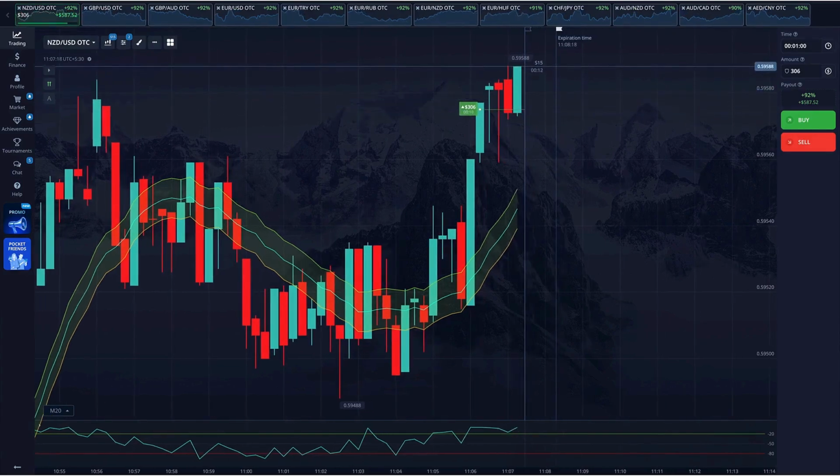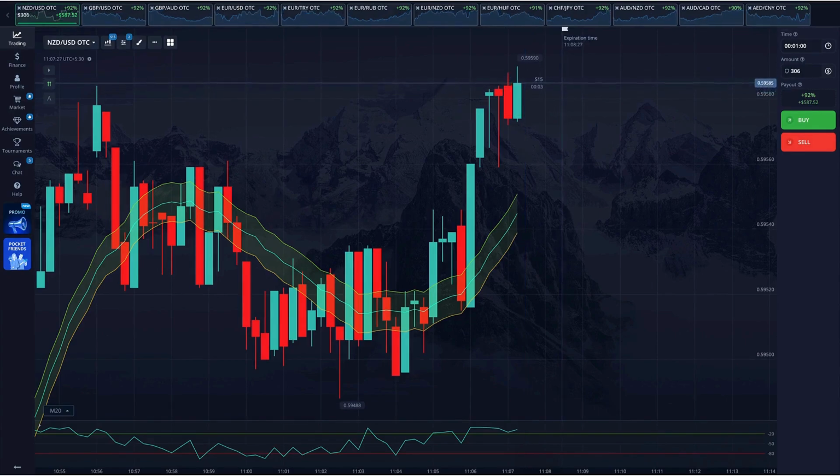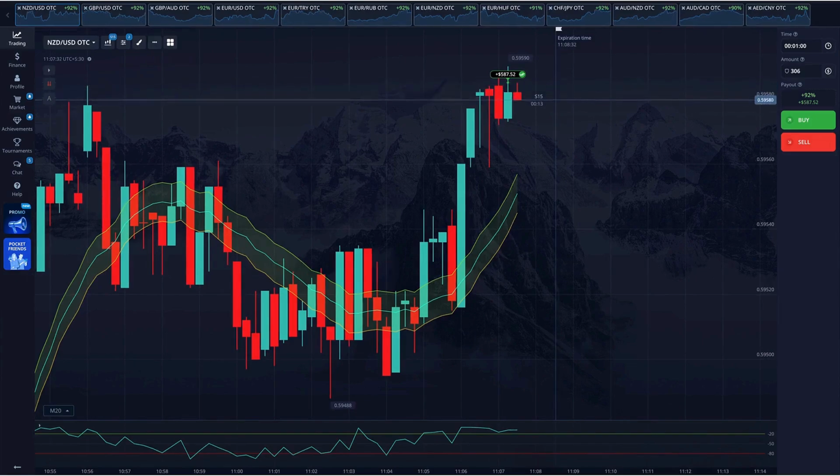Write these down. To take a buy trade, the breakout: look for a candle where the entire body closes fully above the upper envelope line. If even a tiny bit of the wick is touching the line, we skip it. The confirmation: check the Williams %R. It must be above -20. This confirms the buyers have enough power to keep pushing the price higher. The entry: as soon as that candle closes, enter a 1-minute trade up on the open of the next candle.